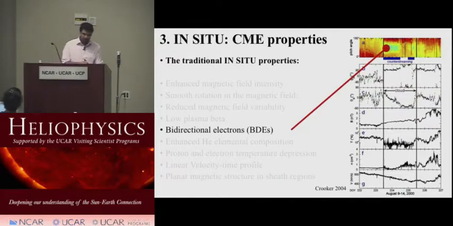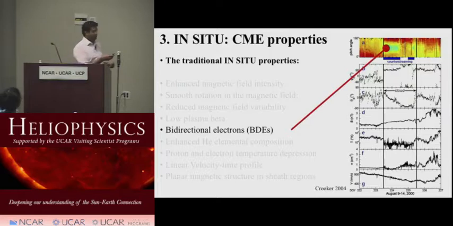You've got something called bidirectional electrons. That's what happens if you still have foot points, if your magnetic field line on both ends of your flux rope are both magnetically connected to the Sun. Then you can get electrons that are streaming between the two foot points, from the Sun, around through the CME and back to the Sun again. And it can happen both ways. And so you can get something called counter-streaming electrons.